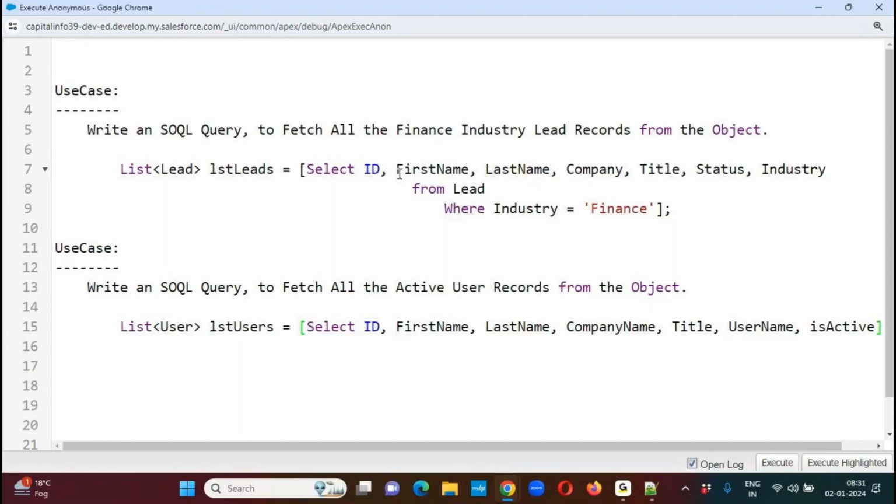That means to check whether the user is in active status or not, we have a field called is active. From user, where is active equals to true. Right, exactly. Because is active is a boolean field, we have to pass true or false.